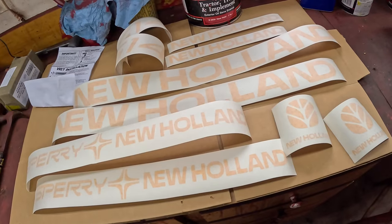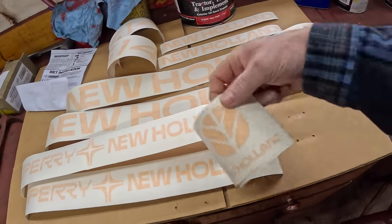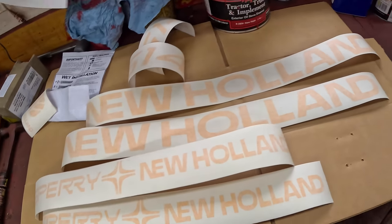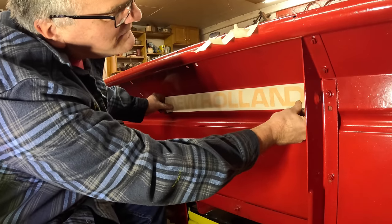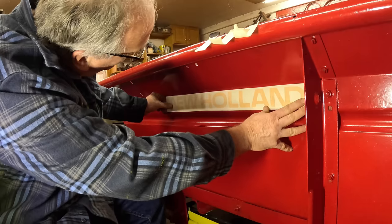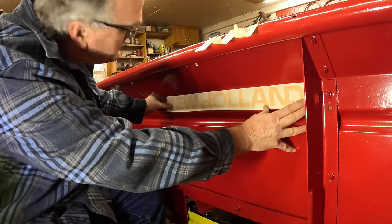Here they all are, and as usual with decal sets, there's some that we won't use. We don't need these, and we don't need these little guys. These ones are pretty simple because I've got bends in the sheet metal to tell me by eyeball when things are where they need to be, and these letters are centered in between the folds.